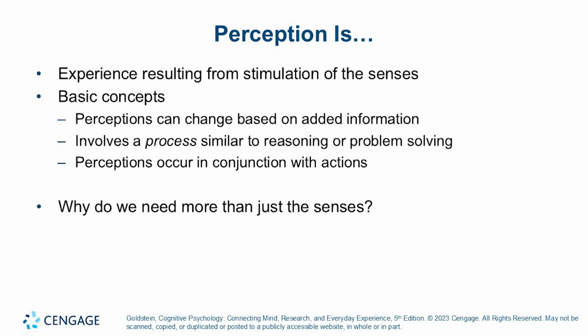It's important to also realize that our perception isn't a very static or passive process, but rather it's part of a larger process that allows us to interact with the world. And so perception is heavily influenced by what we're going to do with that information and how we're going to use it in order to interact with the outside world. So let's start off by first considering why it's necessary for perception to be this more complex system that's more than simply just adding up the information that we receive from our senses.